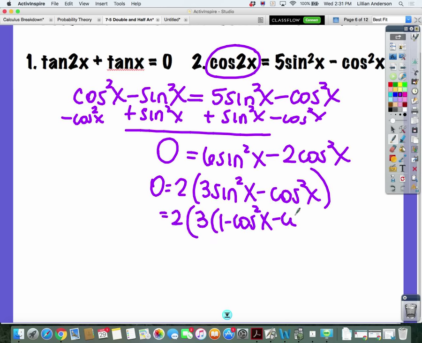Which ones do you have to remember? The basic ones. Your double angle, your half angle, and your sum and difference ones will be given to you. But the basic ones, yes. For these problems, you must use these. And you have to remember that you can possibly use those too.